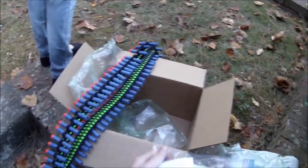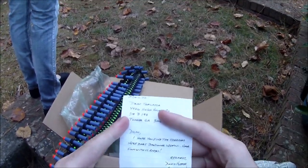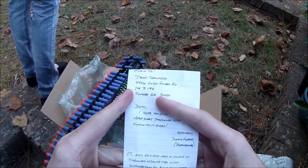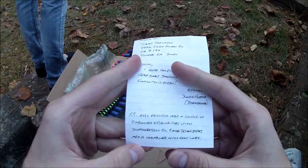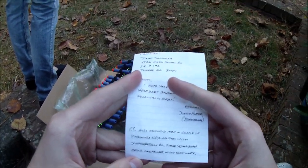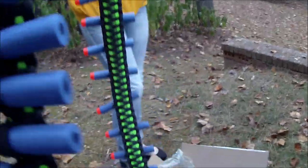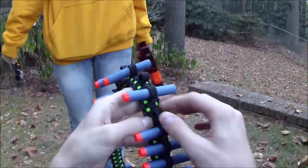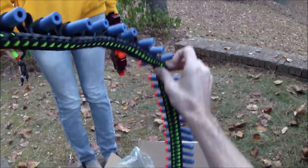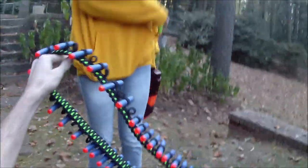Hopefully the note tells me what this pattern is — just like chainmail artists, there should be a pattern name for this. The note reads: 'I hope you find the nerf dart bandolier useful. I have enclosed a couple of paracord keyring fobs with fang skull beads and a carabiner with knotwork. Awesome possum.' I don't actually know what the pattern is — I want to say it's some sort of diamondback pattern because that's what it reminds me of. It's largely black on the outside and neon yellow on the inside, which is really cool.